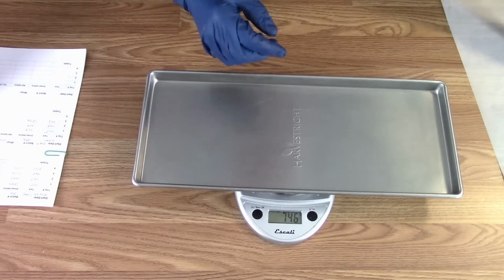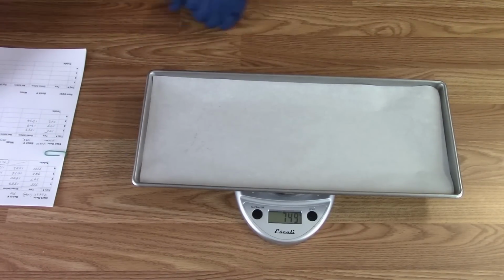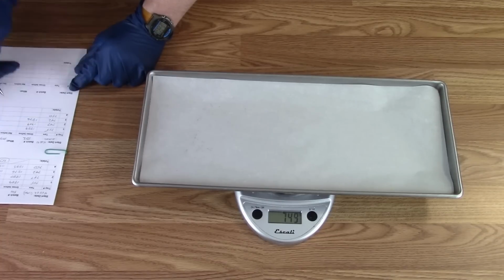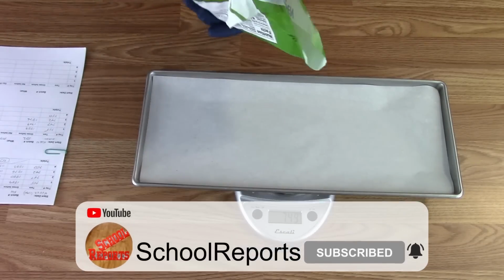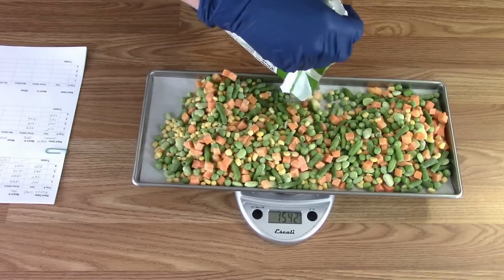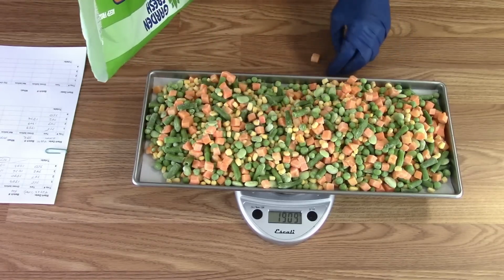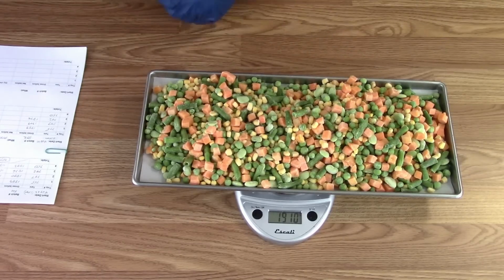Okay, tray 10, that's funny. Tray 4. Okay, this is 749, yep, 750. I'm going with 750. Okay, I need 1884 minimum on this one, so let's see what the rest of this bag holds. Whoa, one got away. Okay, so again, a couple grams extra. Well, that's good to see. So 1910.